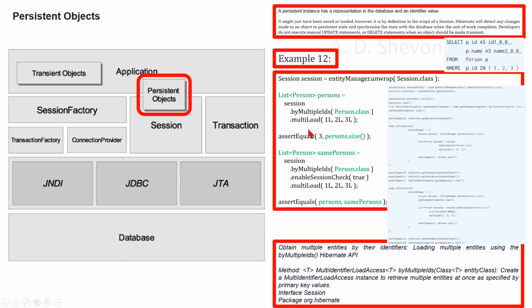The byMultipleIds method returns a MultiIdentifierLoadAccess, which you can use to customize the multi-load request. The MultiIdentifierLoadAccess interface provides several methods which you can use to change the behavior of the multi-load call.